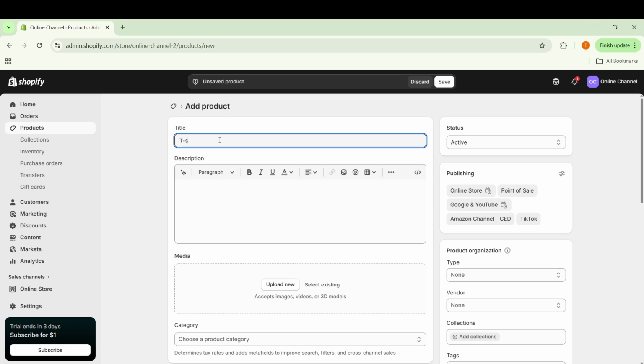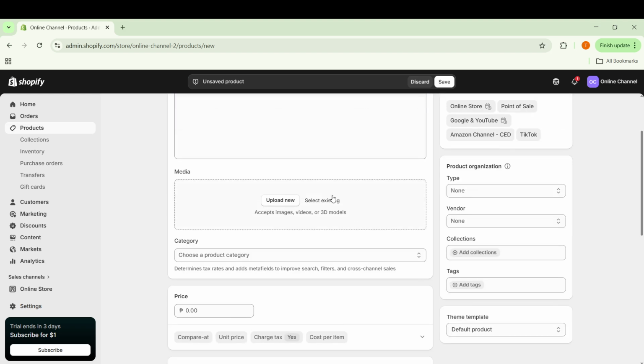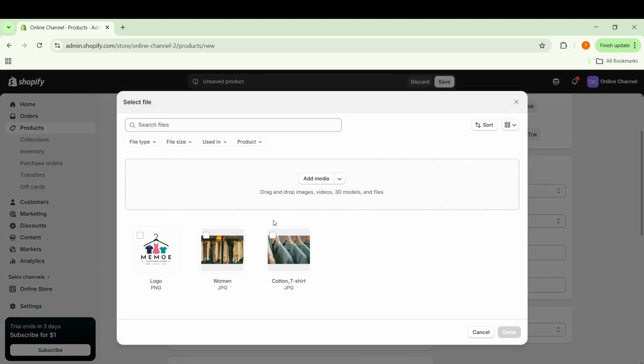Now select the specific items or collections you want to sync. As you choose them, focus on products that are prepared to sell, clear titles, accurate descriptions, and correct pricing in Shopify. This reduces the chance of delays later and keeps your TikTok shop looking consistent and professional. When you are satisfied with your selection, click Add.